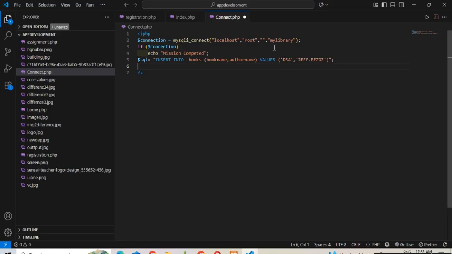that is, what connection, what database, and password and address, and secondly it will get the values that I want to insert.